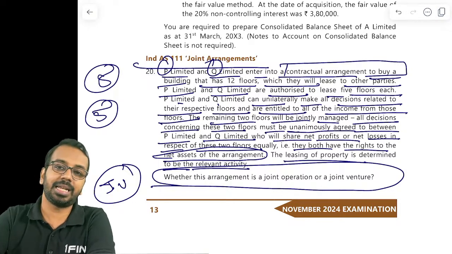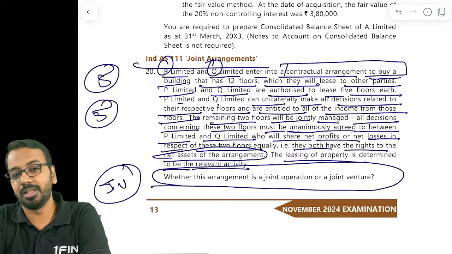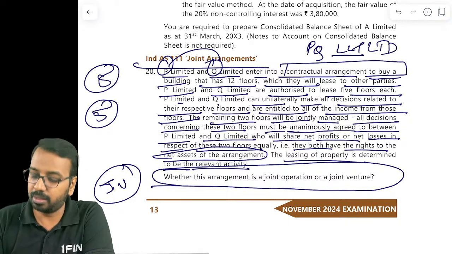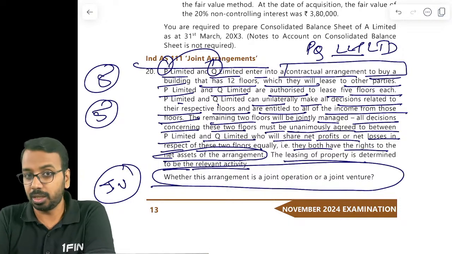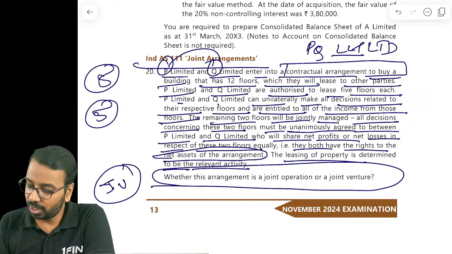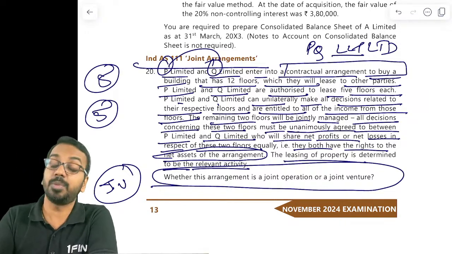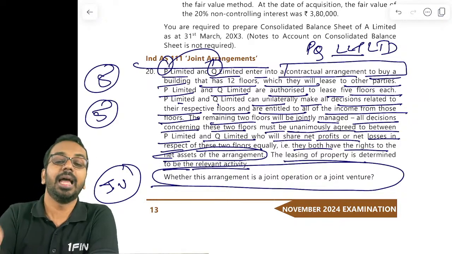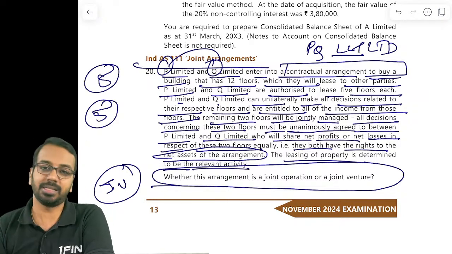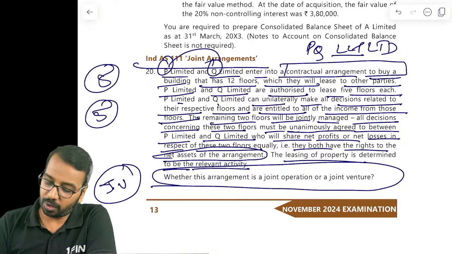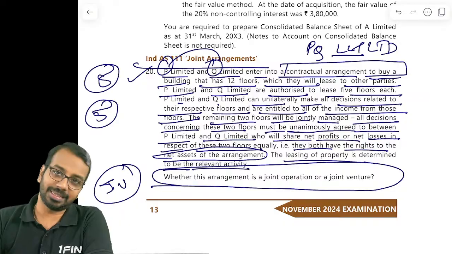Though they have given it as a joint venture in the answer, unless you say that yes, P and Q have formed a joint venture called PQ, let us say PQ LLP or PQ Limited, a new entity or a new venture. If there is an entity, then you can say it to be a joint venture. Here it can be called a joint venture if they have formed a separate entity and they have right to net assets. The second part is given in the question. The first part is not given to you in the question. So accordingly, you will have to write the answer in the examination.